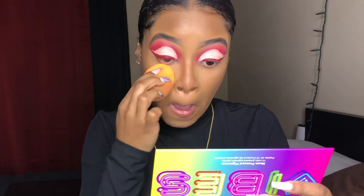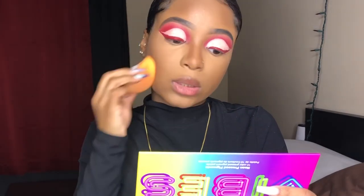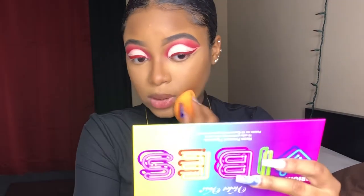Spray that face. We're gonna blend it out with this beauty blender. I'm sorry, with this Real Techniques beauty sponge, because it's not a beauty blender. I'm not even going to do that to Real Techniques.